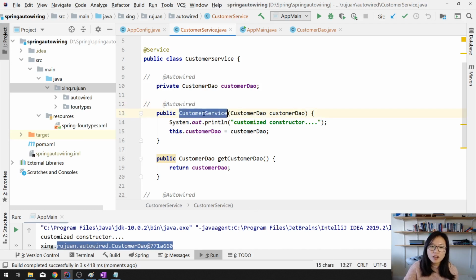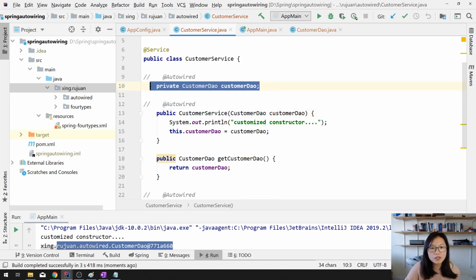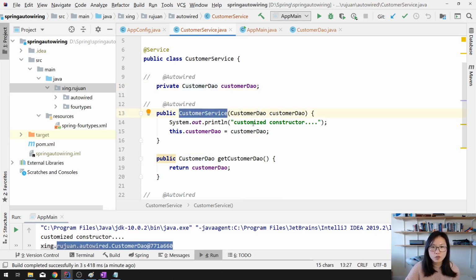First, no matter what, you're going to have a constructor, right? And another reason is it's very easy to do the JUnit test because you have the constructor. It's different from property-based. There's no need to use the reflection API and no need to use Mockito to inject a custom DAO. You just create one, stub or mock it, create and call this customer service, and pass one in to do the dependency injection.